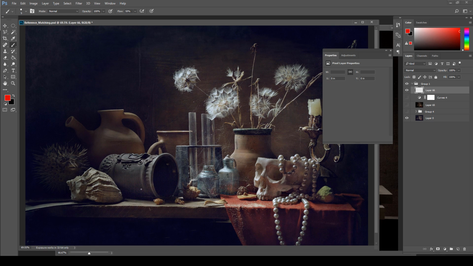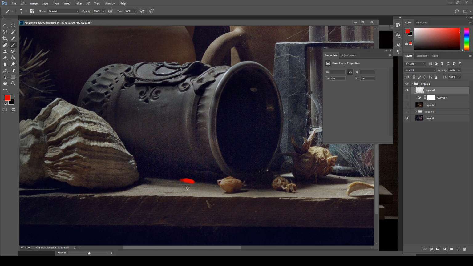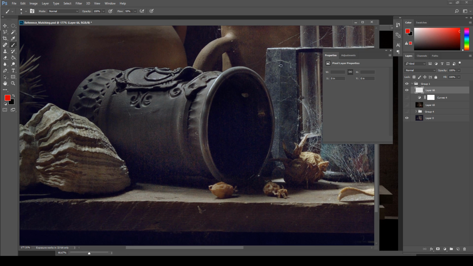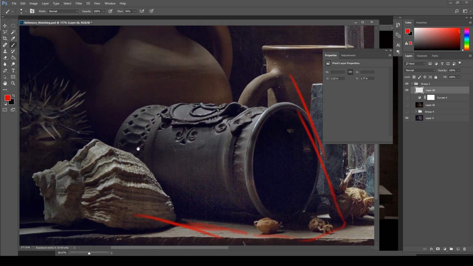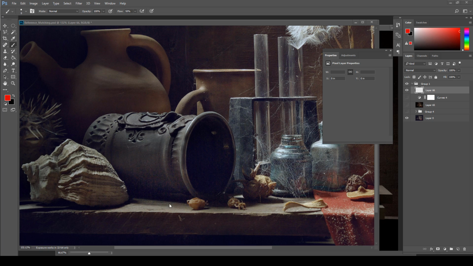So if we zoom into the iron vase thing down here, you'll notice that there's a strange thing happening. We've got a dark shadow and then a second lighter shadow coming off of that. What that tells me is that we've got a light coming from behind the scene, some kind of light source, maybe it's a window or a spotlight or the sun, but it's coming in and it's creating this shadow right about here. But we're getting this double shadow because there's actually a fill light in the scene that's casting a shadow that goes to about here.